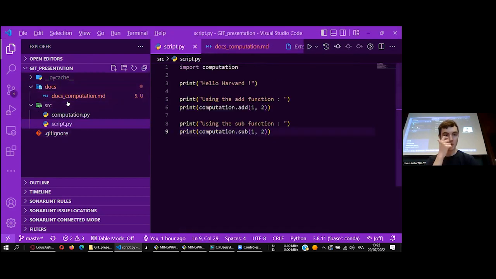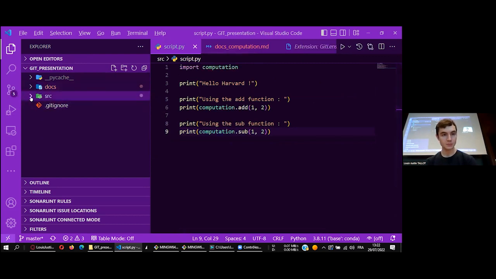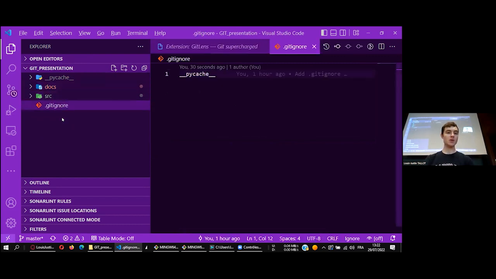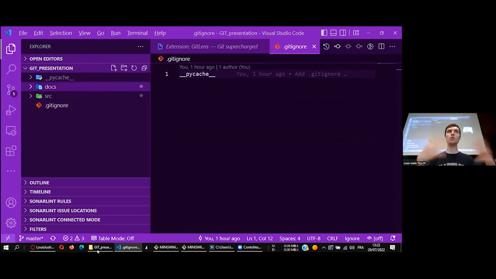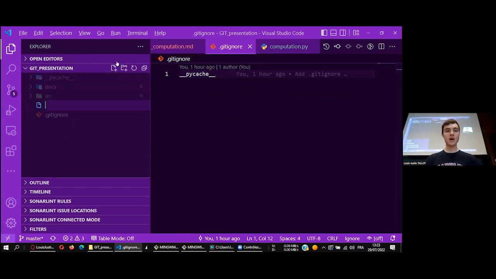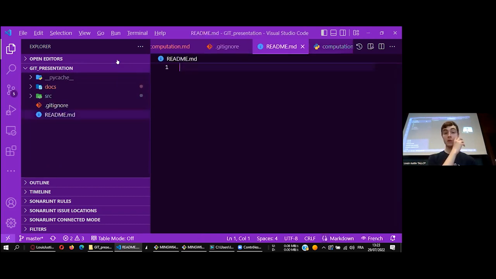If I collapse everything, you can see that this is way more clean because I can have as many files as I want in the src folder, it will just say here, it's the code. And then I have the docs. So it's much more clean. And the last thing I'm going to do is add a README. The README file, which will be automatically shown by GitHub, you can just call it README or README.md, which stands for Markdown.